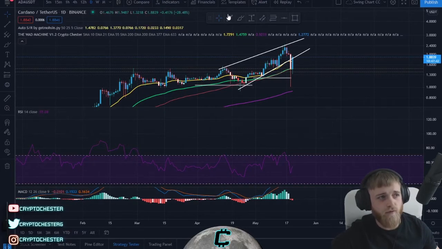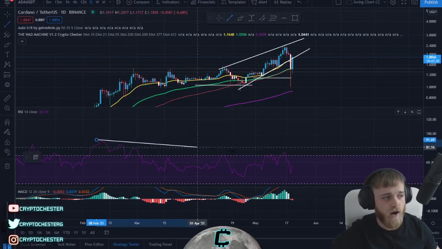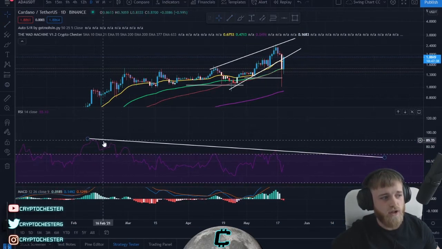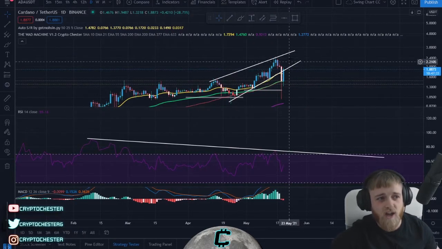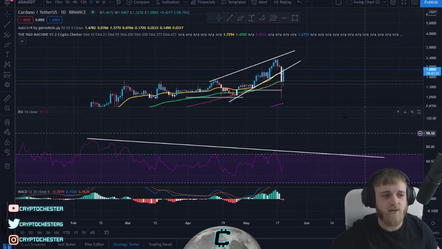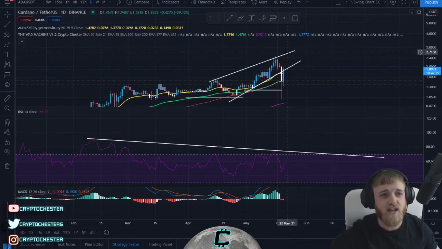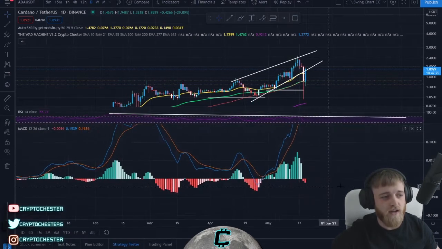And look, we got this obvious trend line coming down here. Very obvious indeed. As you can see here, we do have a lot of buying momentum before we hit that. And that is an indication that we are going to come up again and test the top side of this wedge and see around $2.50, $2.60 ADA. New all-time high there. Very, very good stuff.